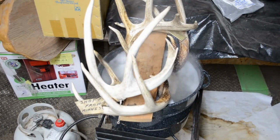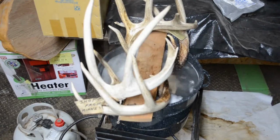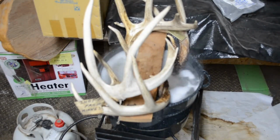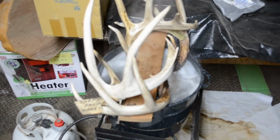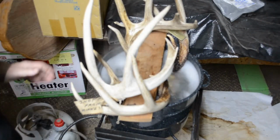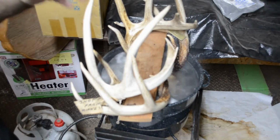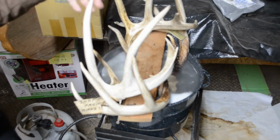When this is done, and you remove the antlers, and the solution cools, you will notice the water is brown and red. Why is it brown and red? It's brown and red for the simple reason that you've drawn out all the blood, all the oils, and all the crud from the skull plate, not the antlers. And it will discolor the water. And it's nasty looking. But I'd rather it be nasty looking in the pot when I spill it out in the bushes than have it remain in the skull and rot in the skull.